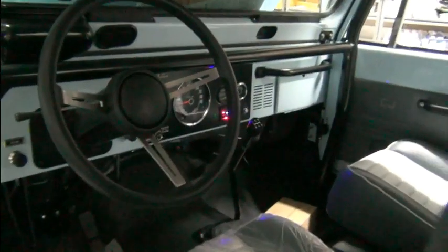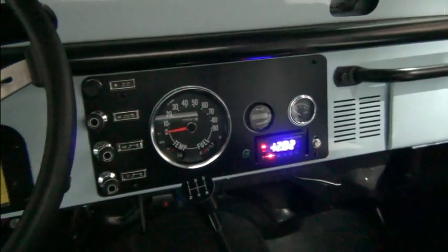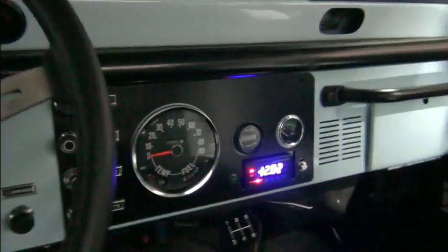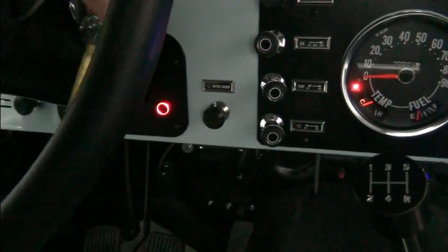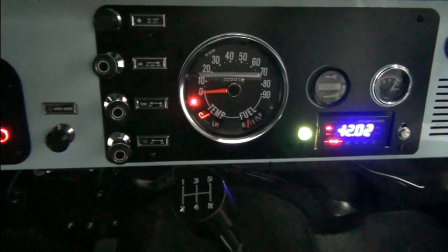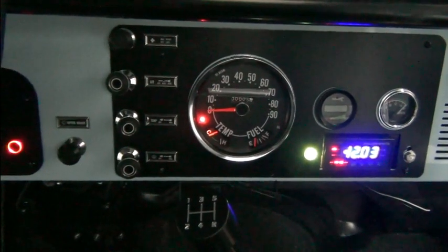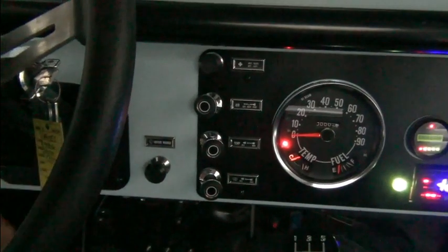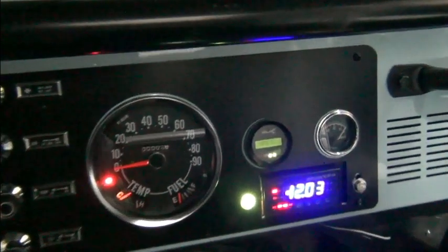And so here's a shot of the dash. Let me turn it on here. It's the vacuum pump you hear coming on. Vacuum pump goes off. Controller coming on.